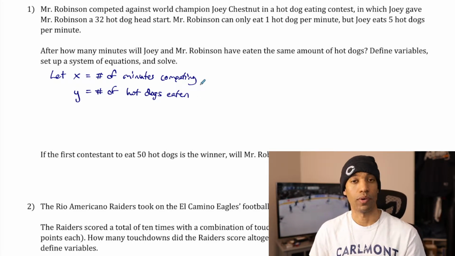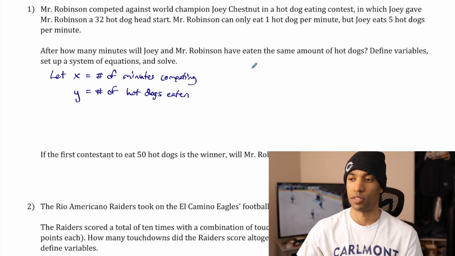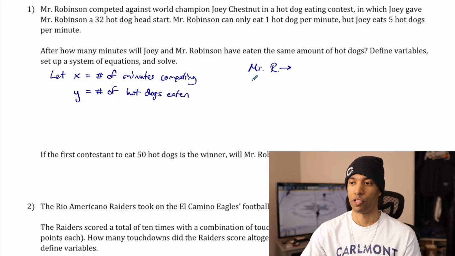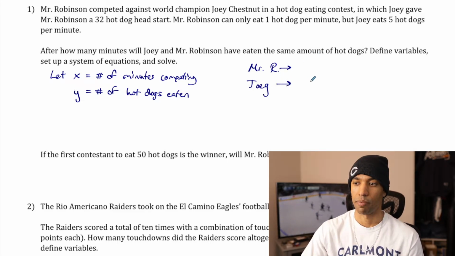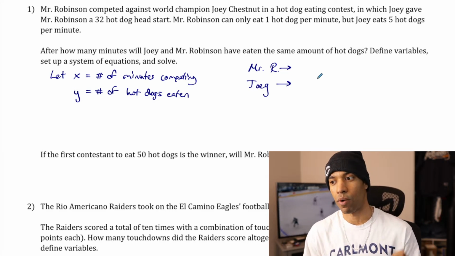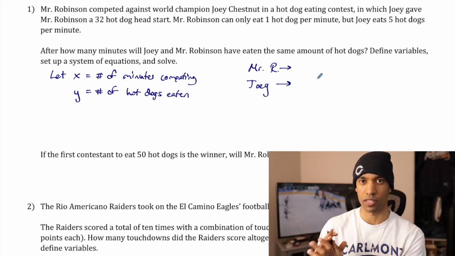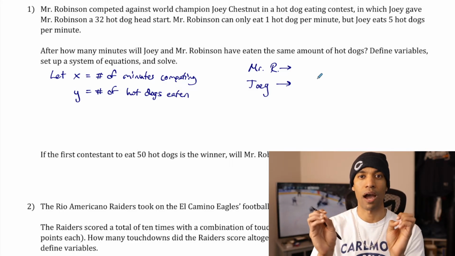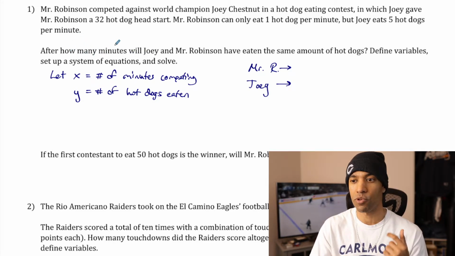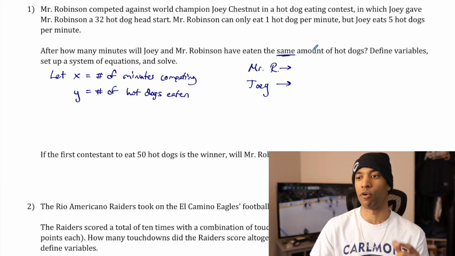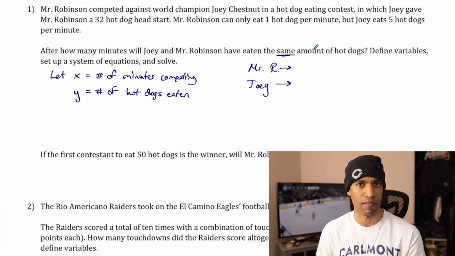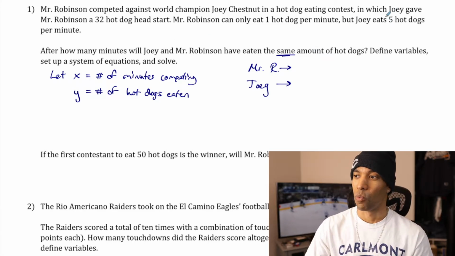But what we're going to do is make two equations. There's going to be an equation for Mr. R, and there's an equation for Mr. Chestnut, for Joey, based on the number of hot dogs we eat. We both have our own separate y's, and that's the thing. We don't have to have separate variables. Our y's are dependent on different x's. These are different equations that work in the same system. We have to find out when our y's will be the same. For what x do we have the same y? And a lot of these things fall together to tell us this is a y equals mx plus b kind of equation, especially since they give us rates.